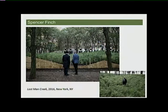This is Spencer Finch. This was a big project in New York. I guess it's still up. I had thought it was down. It says it's going to be up through May 2018. A 1-to-100 scale recreation of a 760-acre protected inaccessible section of Redwood National Park. Mimicking the topography of the national park, the trees stand 1 to 4 feet tall. On display through May 2018, after that the trees will be rehoused or planted.